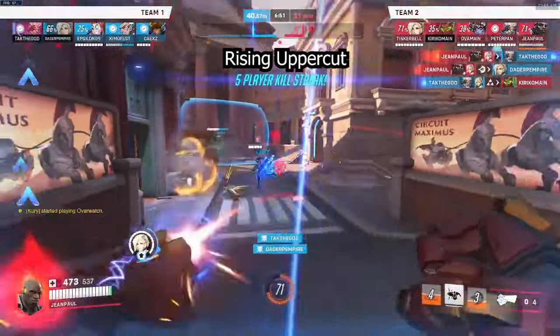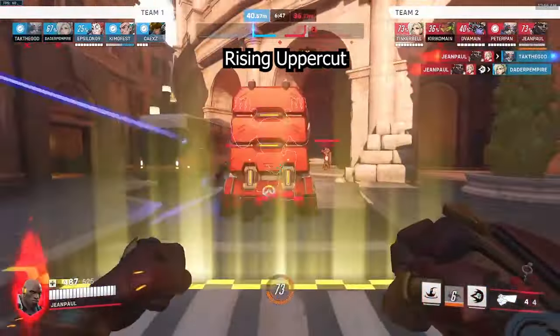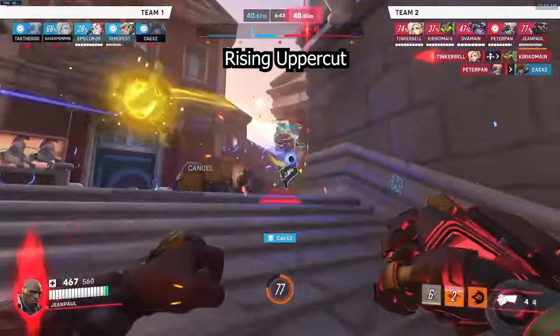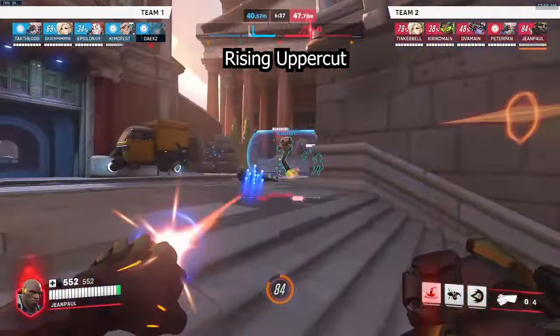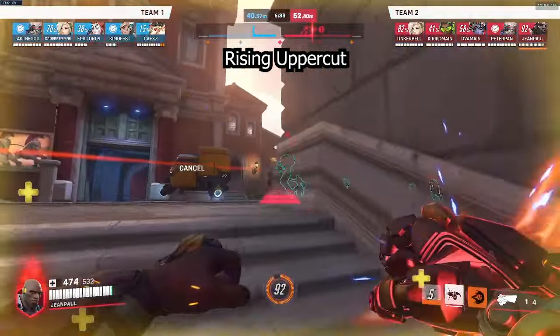Mainly used to set up combos, right? You can uppercut somebody and then shoot them in the leg, shoot them in the face, since you're going to be over them. I don't know if I emphasized that when I said that you go higher than them. You go higher than them, and then you can shoot down at people's heads. Or uppercut and punch somebody off a cliff. That used to be something I loved doing.